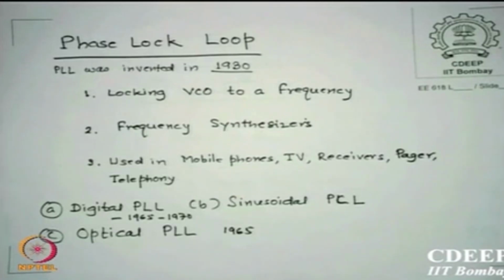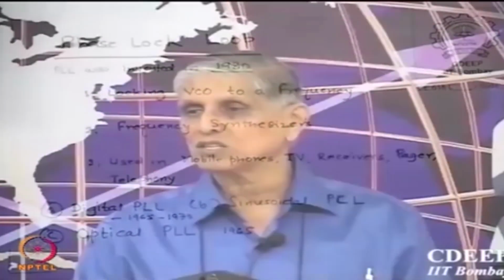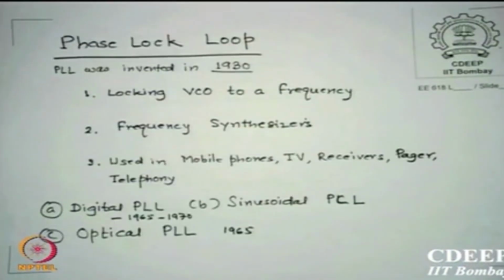So it is not just electrical signals. Phase lock loop does not have to be about electrical signals. Any signal you somehow phase back, adjust, you get what is called a PLL, locking. Okay. So these are something you can use to lock the VCO frequency. I want the VCO to be constant, or whatever frequency I am using, that should be constant. VCO may generate something, but I want that frequency to be constant, of my choice. I decide what my frequency is. Using VCO and PLL, I can actually synthesize. I can increase the frequency or divide the frequencies. Okay, so they are called frequency synthesizers.